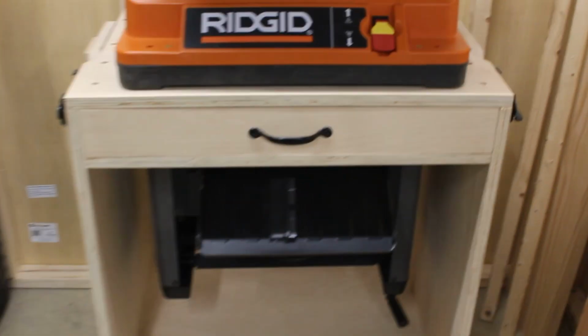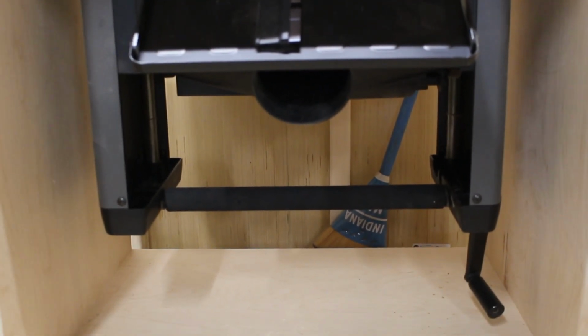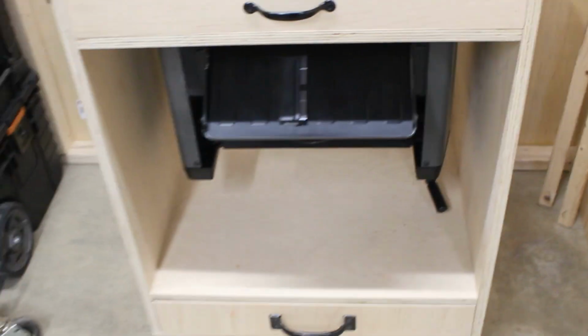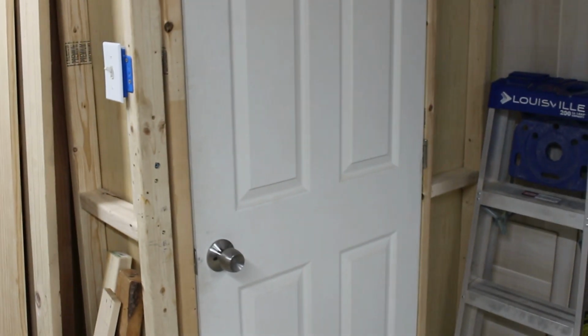Underneath the cart, underneath the sander, I do have my planer. Now this is just a 12.5-inch Porter Cable planer. It does the job. It does very well. It works wonders. Never had any issues with it. And then we are back here to the main door coming into the woodshop.